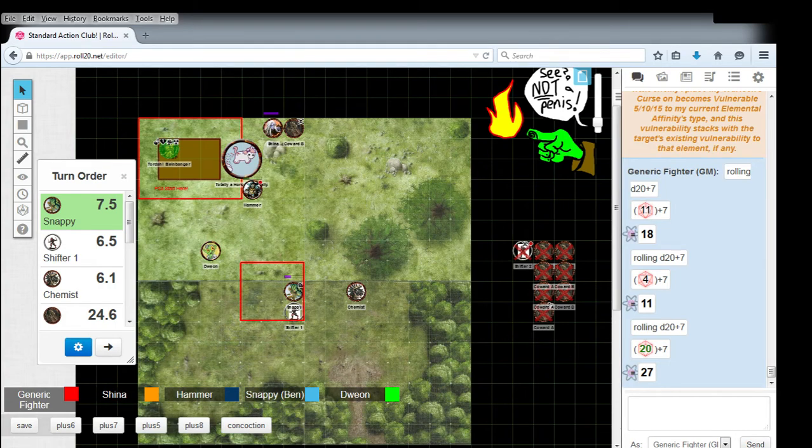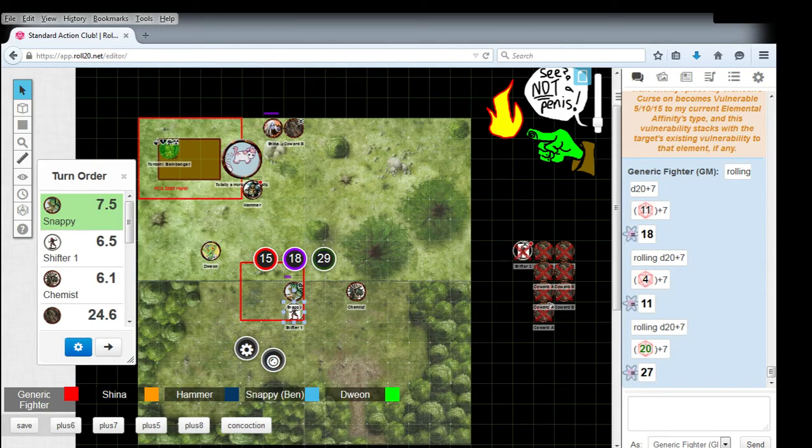There was one of my abilities. What was it? Last turn you did the thing where you get 5 extra fire damage. Yes, I still have that. All right. So Snappy stands up, turns to the shifter that he now hates.